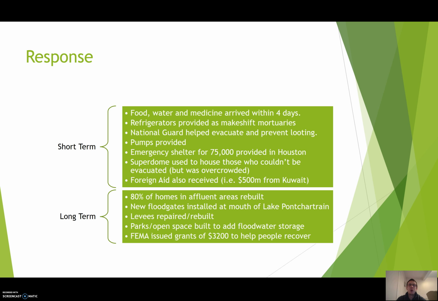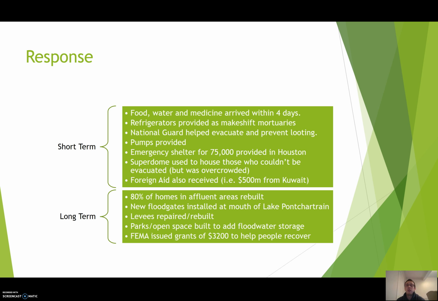A point when you're talking about response and how effective it was, that within 4 days, this is the USA we're talking about. This is the world's leading economy. It certainly was at the time. It still is. And that's a long time. That's a long time for a response to be launched within your own borders. I know the USA is a big country, etc., but FEMA took a long time to get help to people who badly needed it.